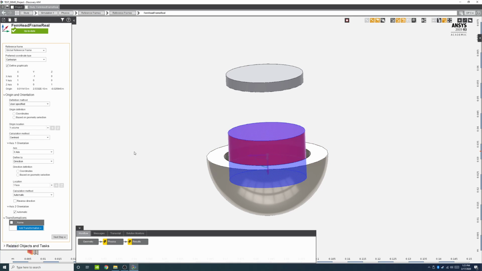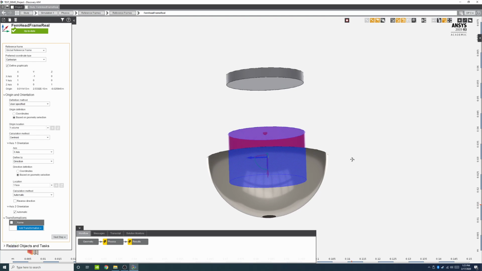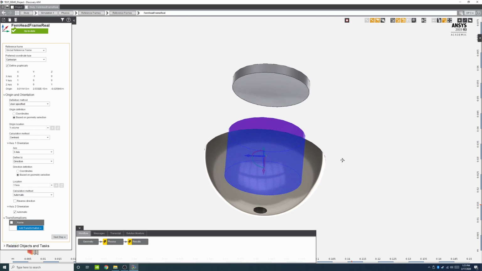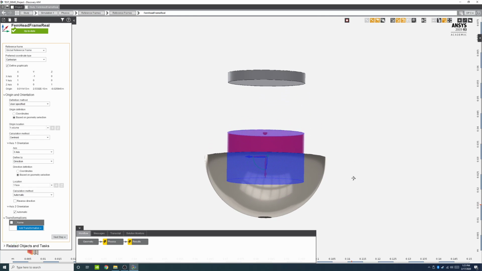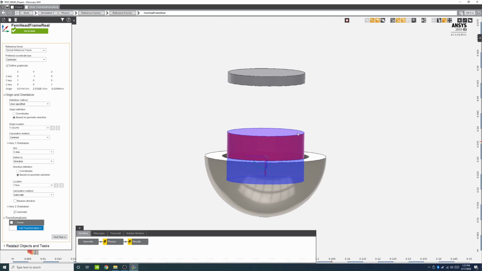Now, because I have calculation methods set on automatic, it used the right hand rule to create an axis. I think you could say collinear or coaxial to the cylinder. But either way, it'll work. So just so you know, if something's wrong with the top face, you can use this side face and it'll still calculate an axis for you just fine.